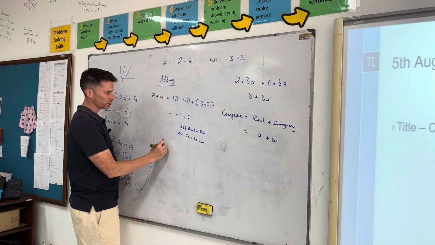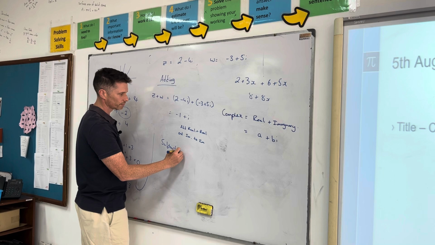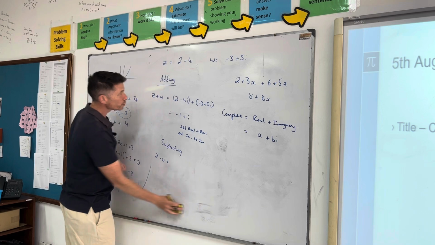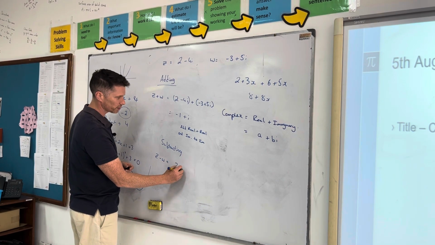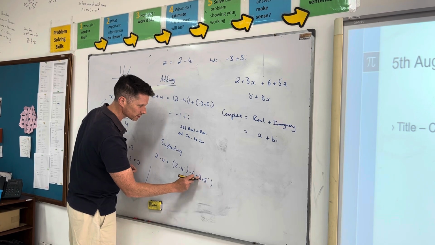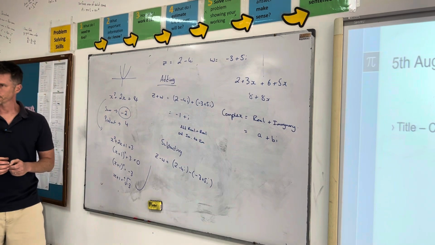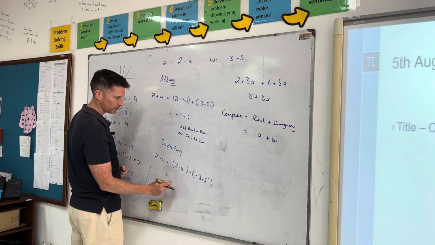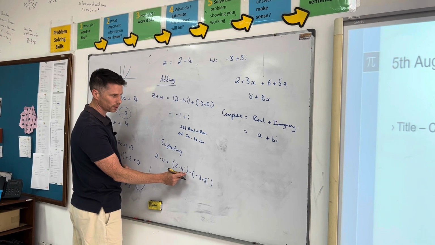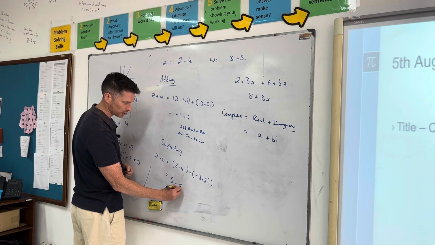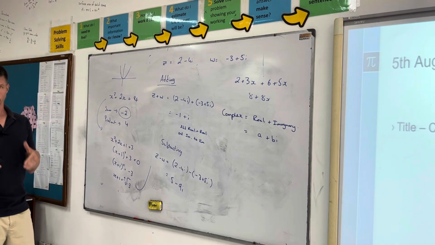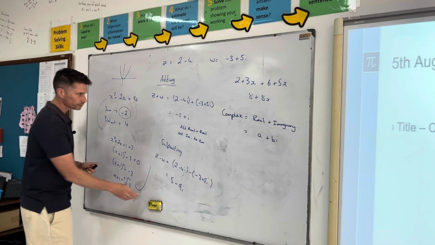Okay, same for subtraction then. We're going to subtract them. Z minus W, which would be 2 minus 4i minus minus 3 plus 5i. Now be careful with signs. So 5 and then minus 9i. 2 minus 3 is 5, correct? And minus 4 minus 5i is minus 9i. So same thing: subtract the real from the real and the imaginary from the imaginary.